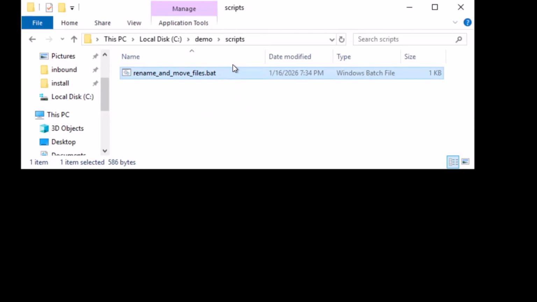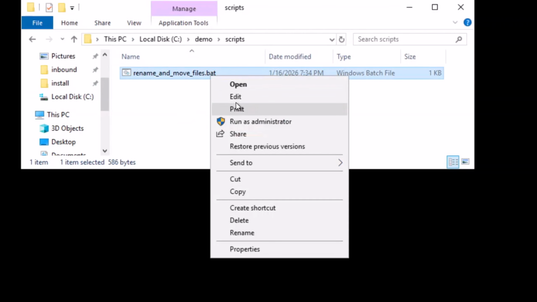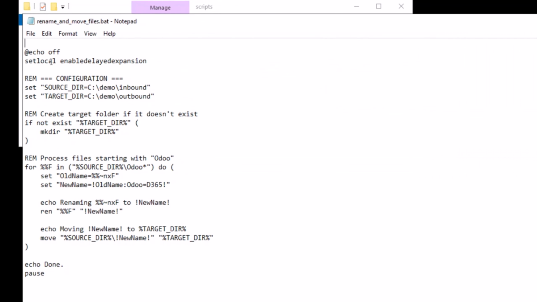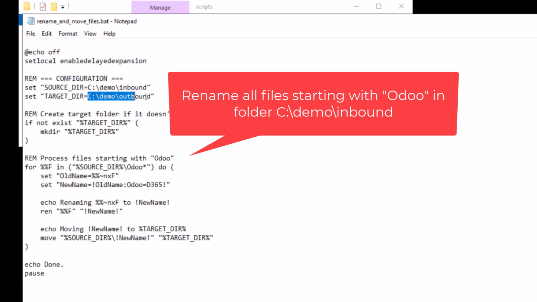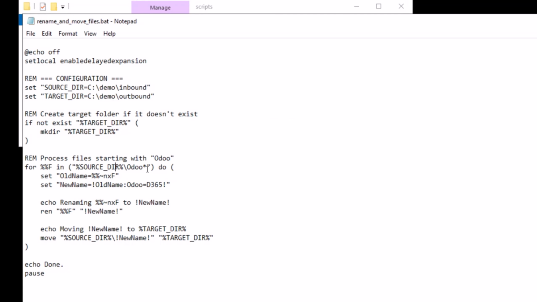Here, for example, I have a batch file, rename and move files. This is a batch file that is just looking into a folder, C demo inbound, and renames all files starting with the Odoo. Odoo is an ERP system, open source ERP system. And I want Odoo to be replaced by D365.